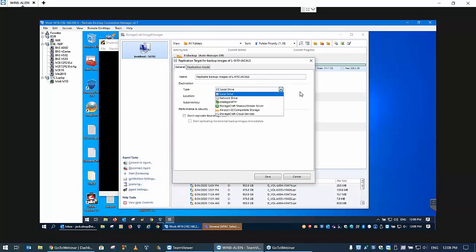And so these are the replication options I've got. Local drive being a USB or whatever. Network could be a UNC to a server, to a NAS box. Intelligent FTP could be to anywhere. Customer's FTP server at home. It could be to a partner's FTP server.